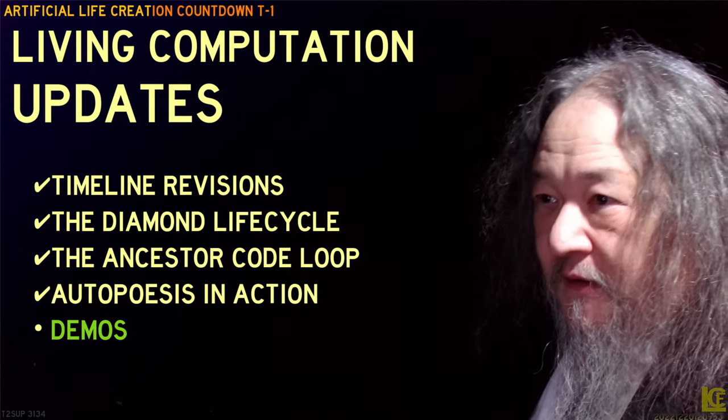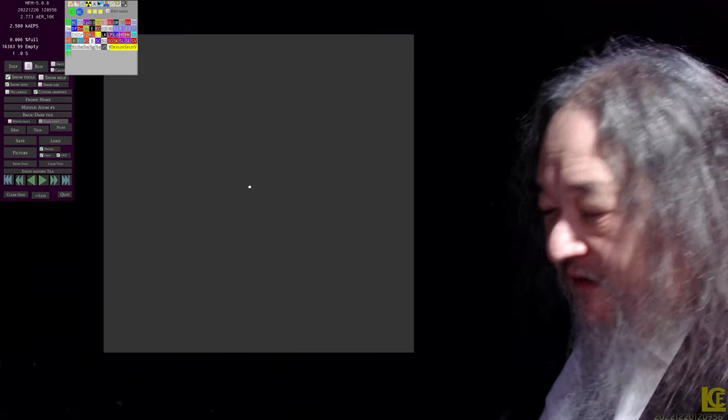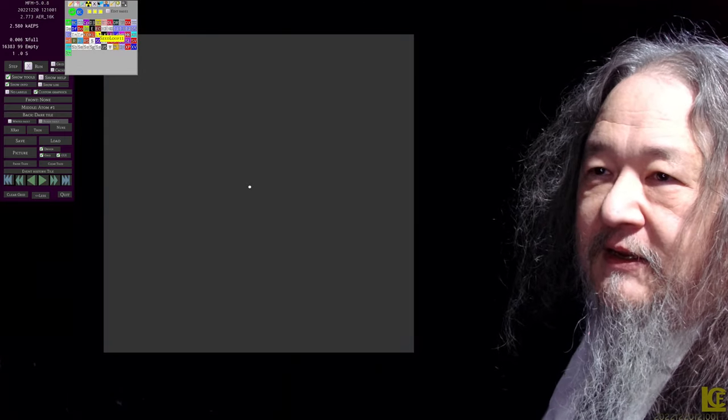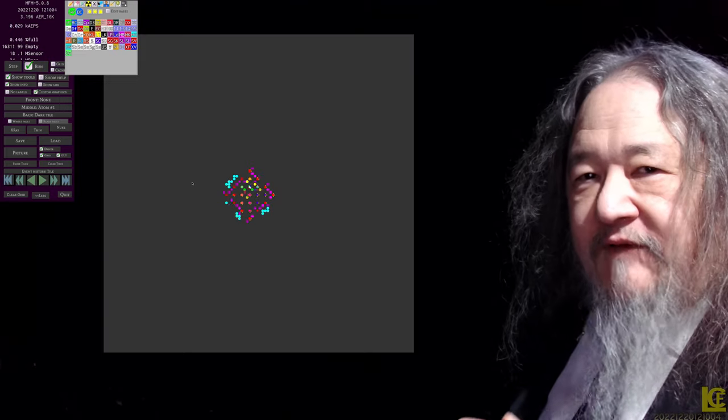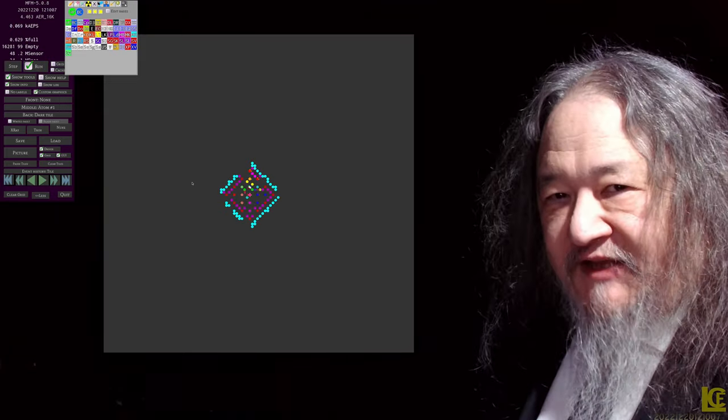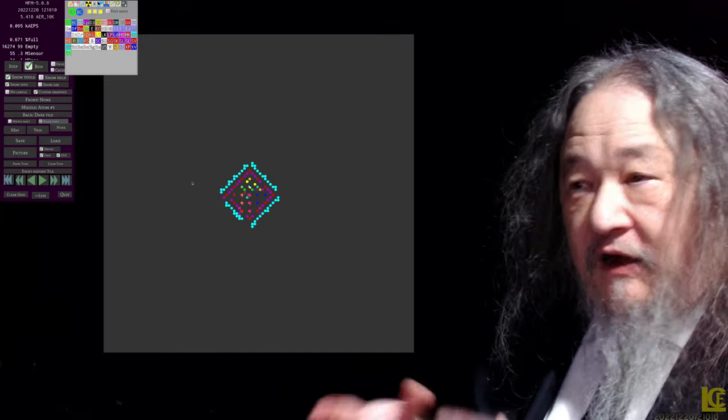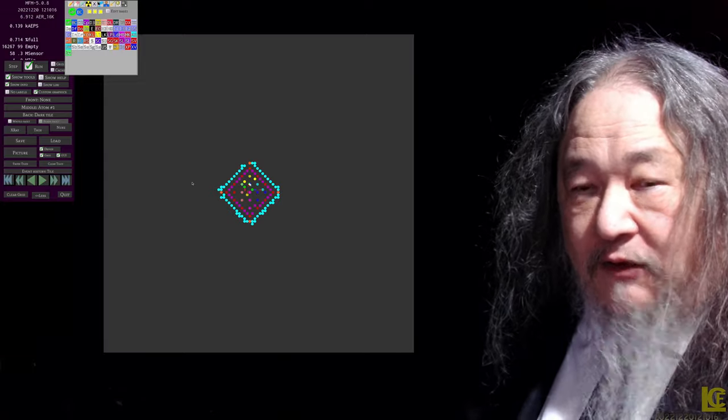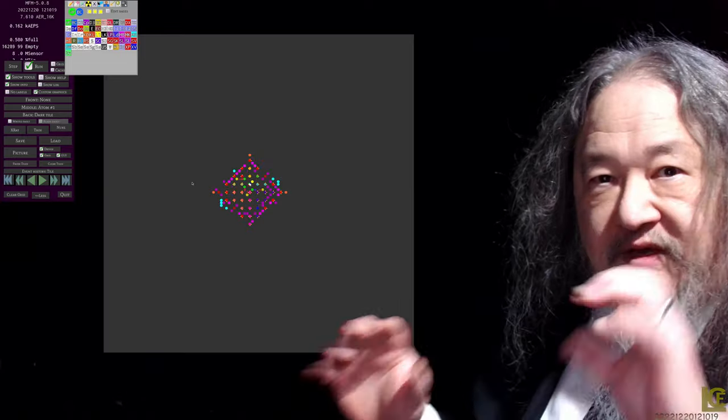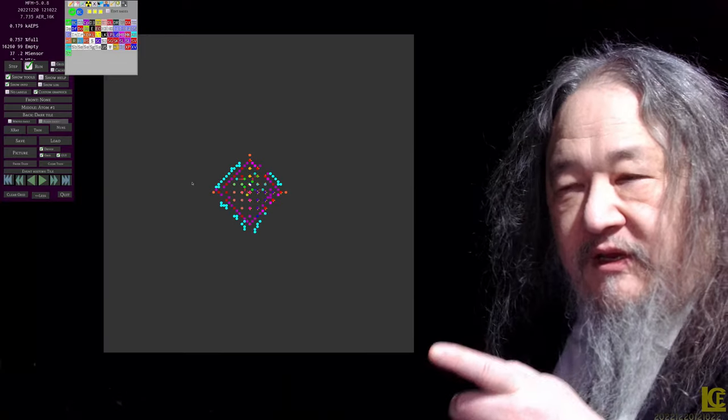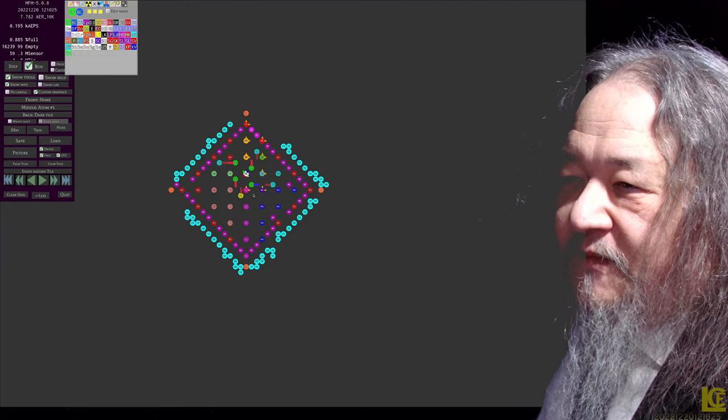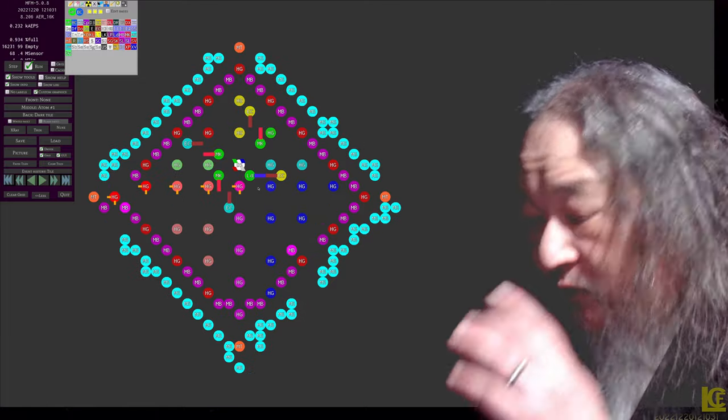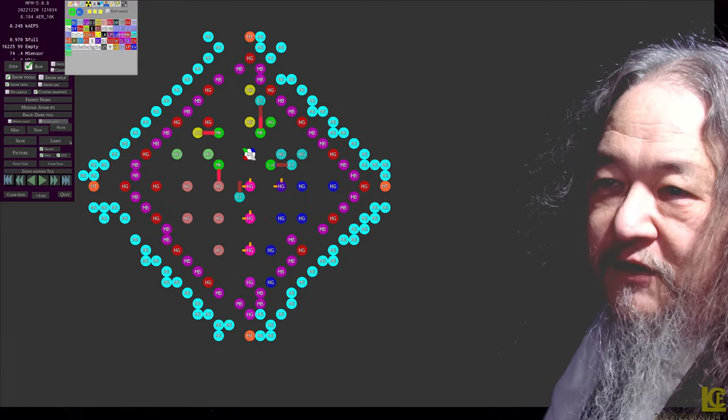Let's look at some demos. This looks like a picture, but it's actually live. Certainly one of the things that I did, I've started using the MFMS ability to take snapshots of machine states and load them back in. And you know, this is one thing that we can never do on the T2 tile because there's no synchronization point for all of them, even if we had a place to put all the data, but we can do it here. So here's just the startup. And here's the loader and here's an empty codon. We haven't even loaded anything yet, but we don't have to sit and wait for it because I've recorded a whole bunch of other ones.